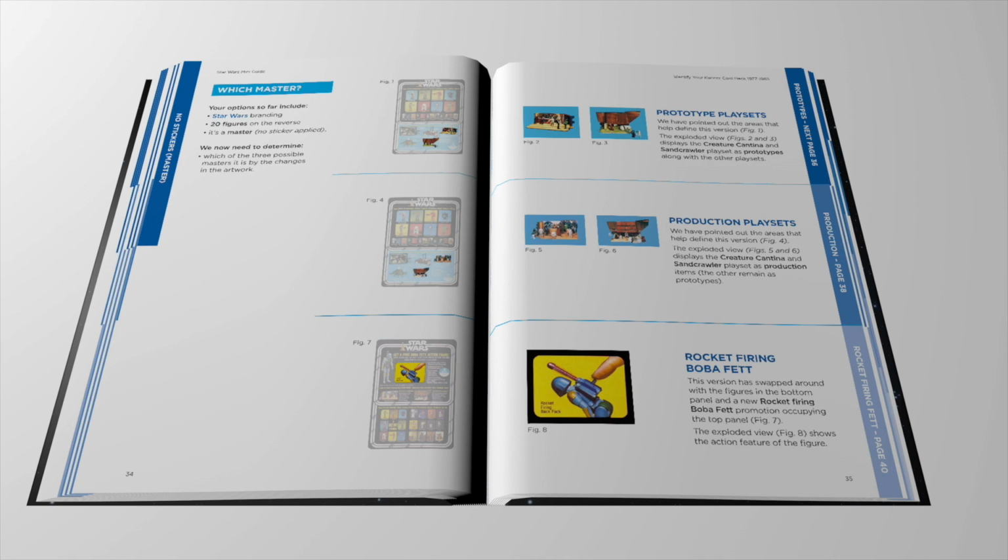Each time we answer a question, we're another step closer to identifying the cardback, and at this stage we're down to 3 possibilities. To determine which of the 3 it is, we need to pinpoint the characteristics that make each cardback unique. The 3 options here show that one carries certain prototype images of playsets, with another production versions of playsets, and the third depicts the action feature of Boba Fett's rocket pack.